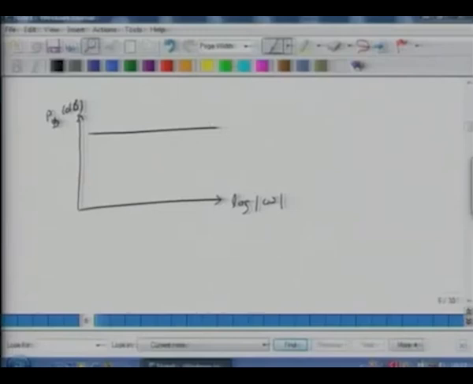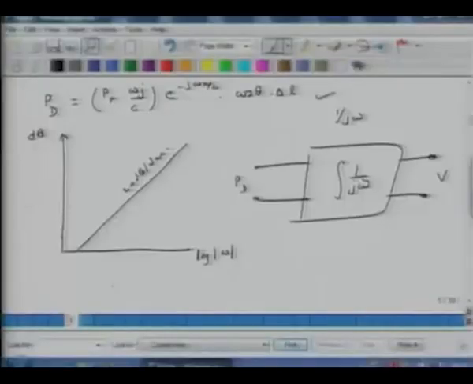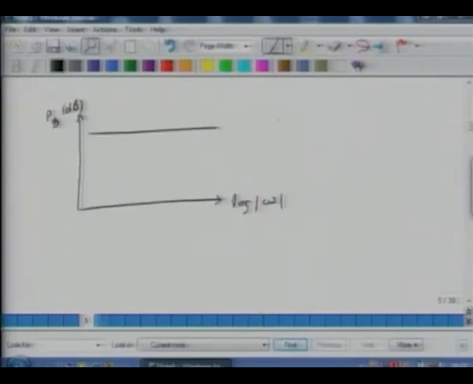Right? Shalin, did you get it? Sir, but there is this e to the minus j omega x by c. X is fixed. All I am plotting is the transfer function of PD with respect to the incident wave. So this e to the minus j omega x term gets eliminated, and I get a flat straight line. This will be P, not PD. I am being a little sloppy, yes. So this is voltage, and I get a flat straight line.